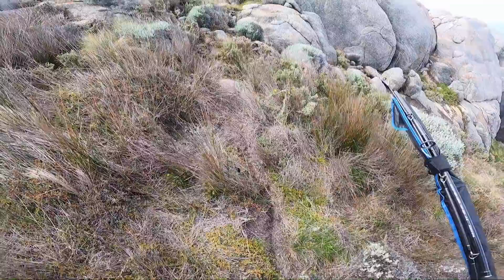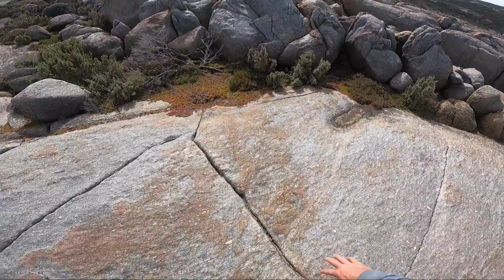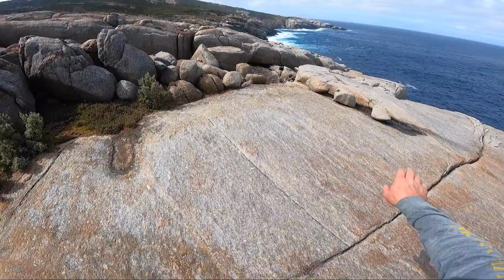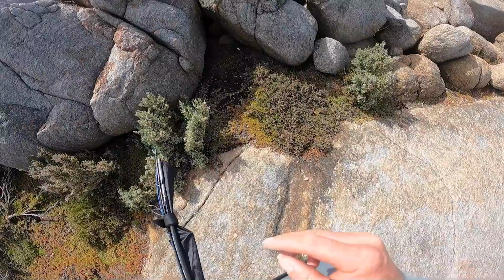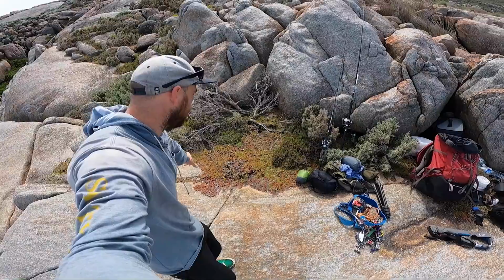Slight animal trail here. Here we go. Found somewhere, I reckon. Probably flat enough. Maybe I'll wedge in there, I don't know. This looks like a good base, so I just want to get stuff off. So let's drop it. All right, we found our spot. I'm gonna pitch my tent just here, I think. But we'll deal with that later.